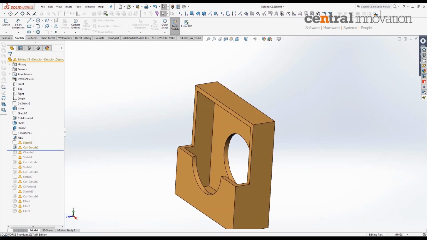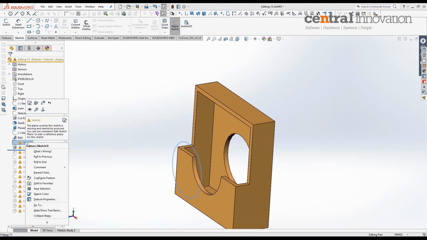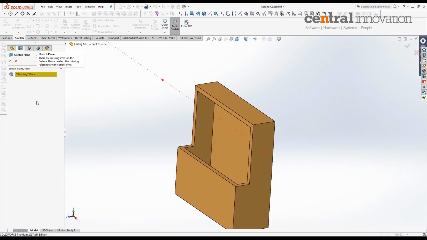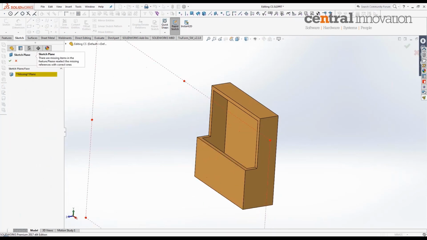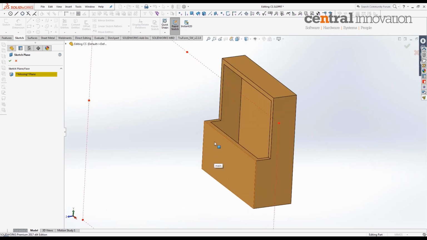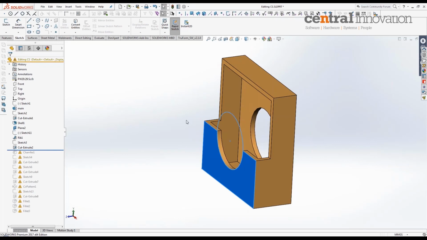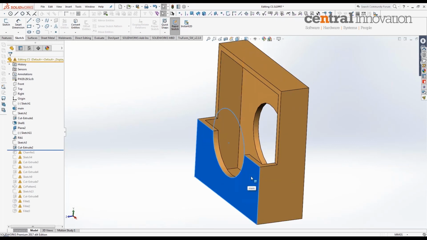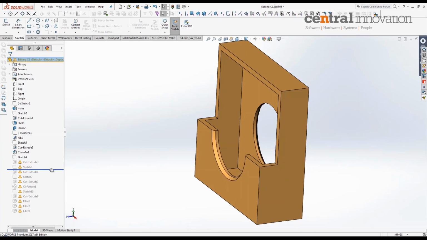So we discussed how to change reference planes a few minutes back. All you have to do is simply right click on the sketch, go to edit sketch plane and select a new reference plane. It shows you where the old sketch plane was, but now you can select a new reference. I'm going to pick this face, click OK, and now it got switched to this front face over here, creating the feature successfully without any issues. That's all. Let's go a bit further down.